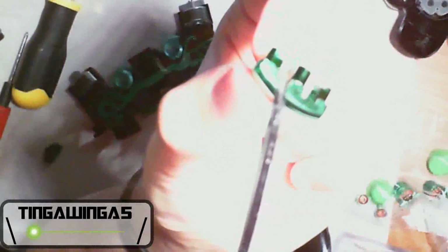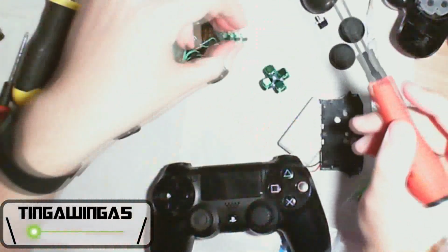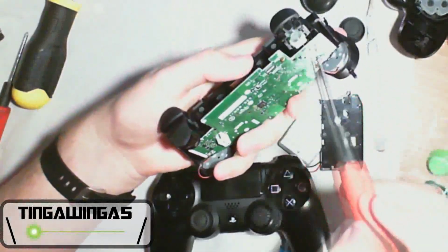Oh, no, there we had it. It went focusing and then it changed its mind. But you can see there's a clip there, and there and there on the actual button itself, which clips to the actual controller. So there's a bit of plastic here and a bit of plastic here.